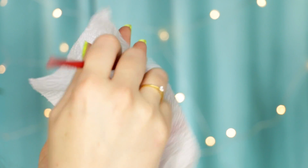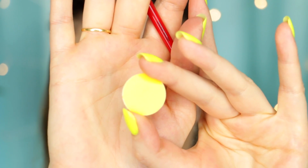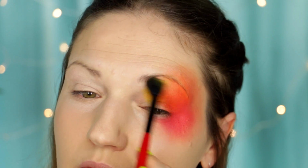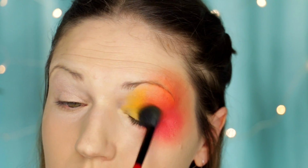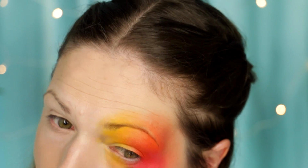Now if you're switching between colors, just wipe off your brush in between on a paper towel. Next I went in with a really bright yellow eyeshadow, and this is a matte finish, and I started to blend that into the orange. So we're blending out the orange and the red and the coral and everything like that.